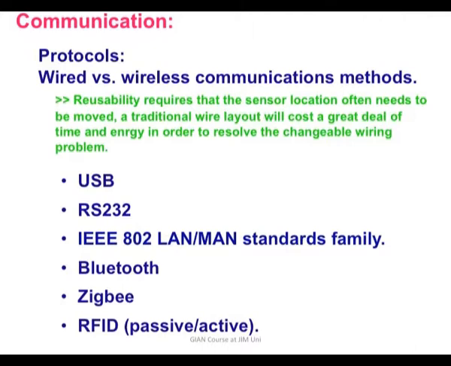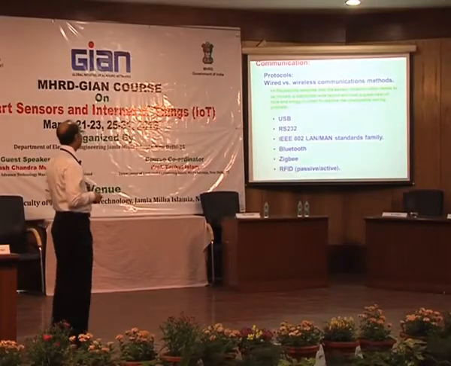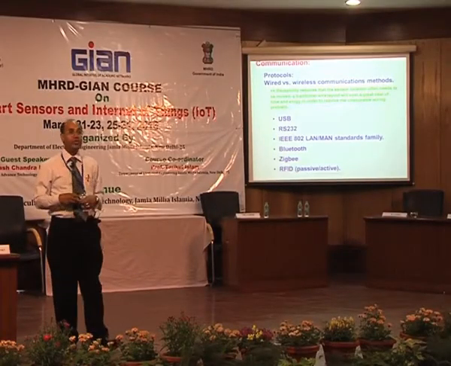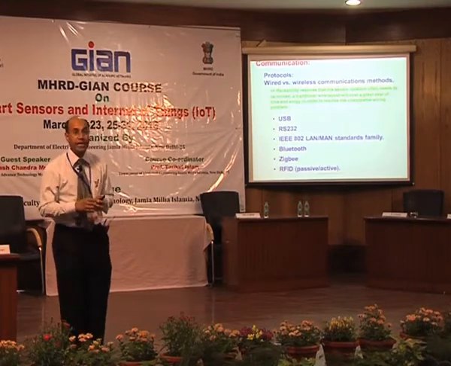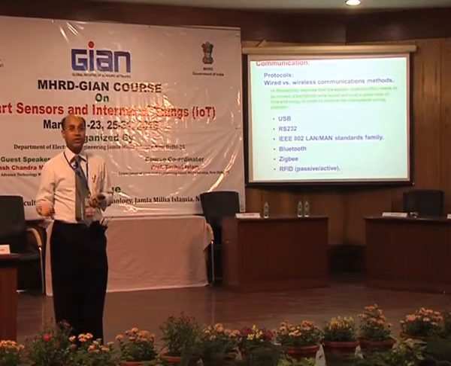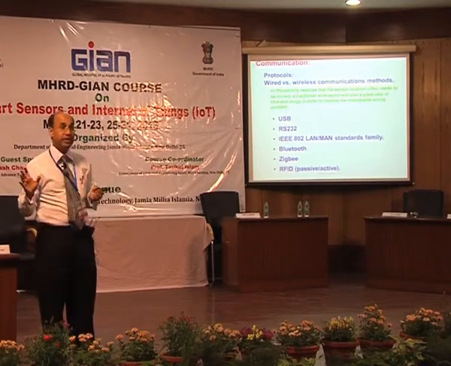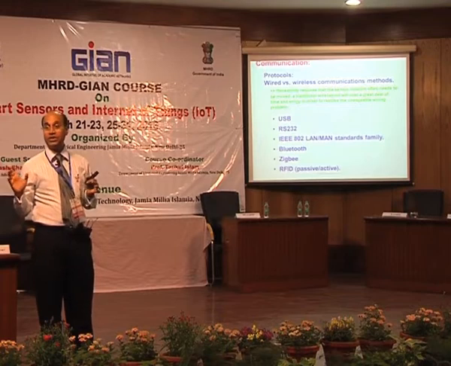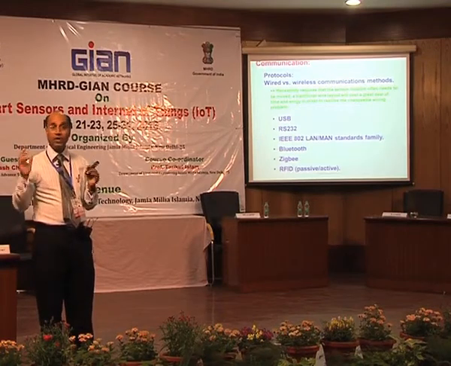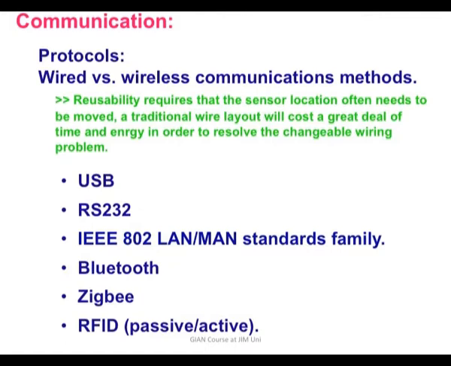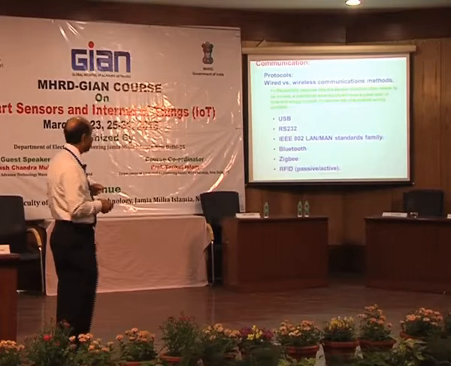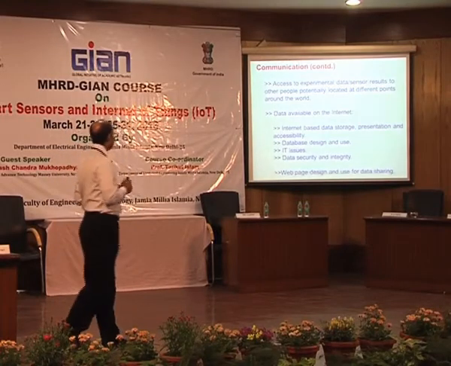The communication protocol is another thing. We will look into that: one of the protocols, IEEE 802, is very popular for wireless sensor networks, especially for ZigBee. But there are many protocols. We need to know some of them in order to build wireless sensor networks as well as IoT. As I said, IoT does not have a protocol at the moment. There is lots of research going on. IEEE has a task force given the responsibility, but it's not a very simple thing. They have been working on it for the last 5 years, but still have not come up with something definite.